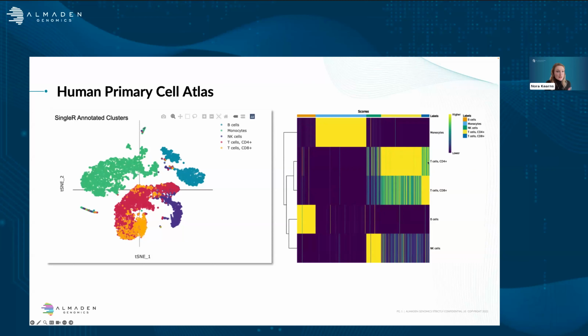In contrast, with the T cells, there's a bit more fuzziness here. So the algorithm was pretty confident that a single cell was a T cell, but it was also uncertain. It might be a CD8 positive T cell as opposed to a CD4 positive T cell. And this is to be expected because within a certain cell type, the expression of genes is largely shared. There's just a few genes that are differentiating the two cells from each other. So you'd expect to see that the algorithm has a bit harder time discerning within a specific cell type.